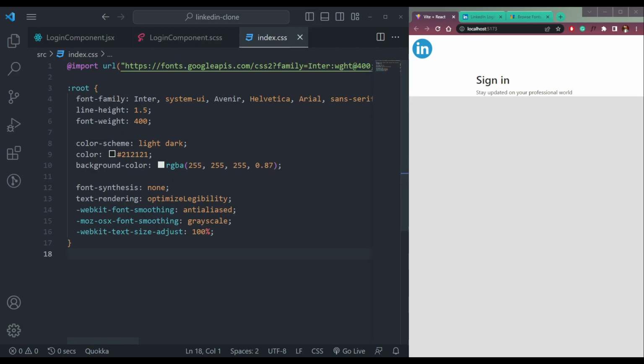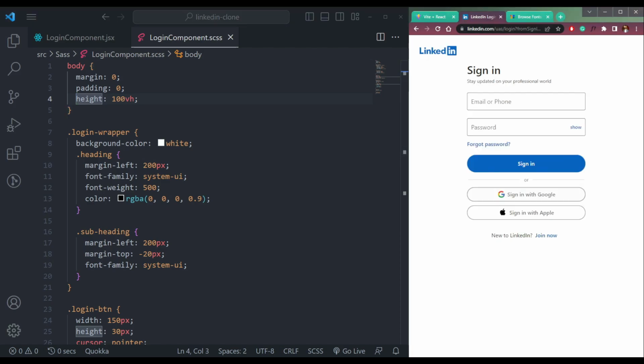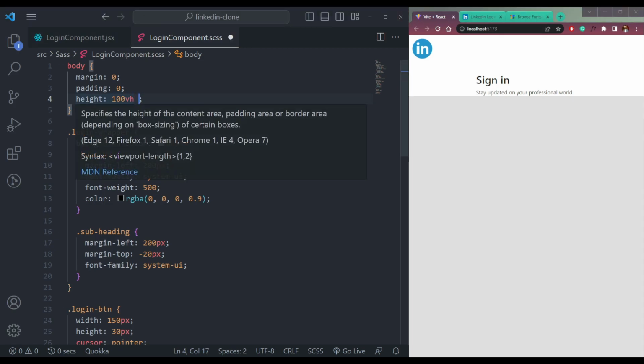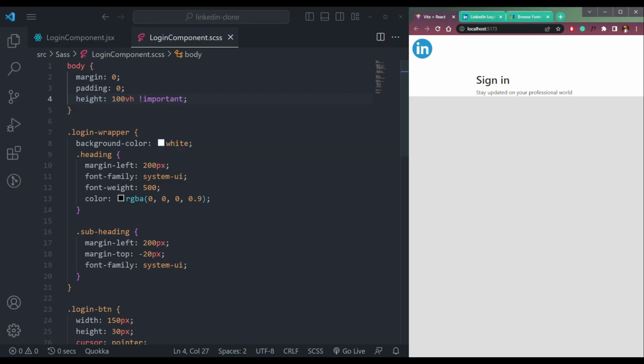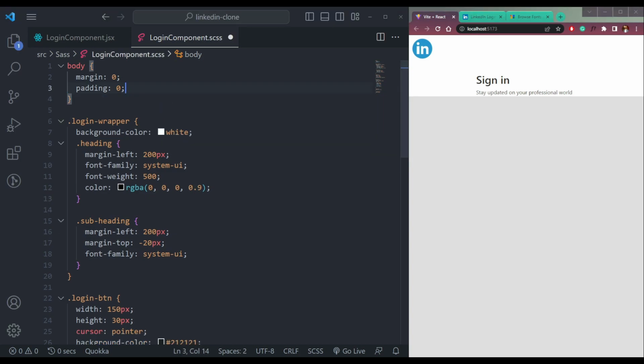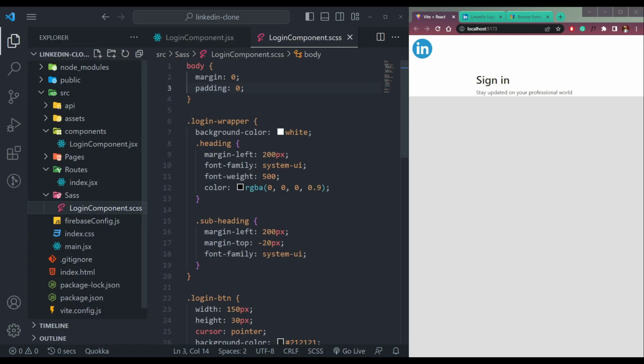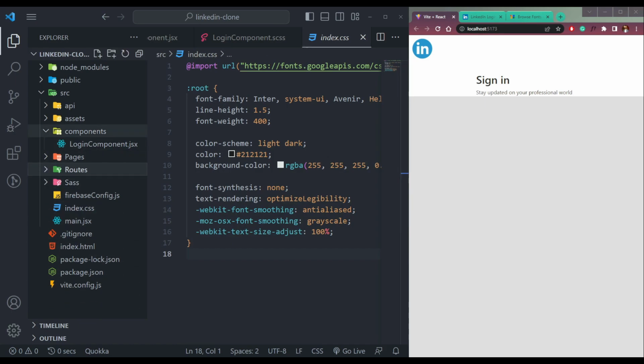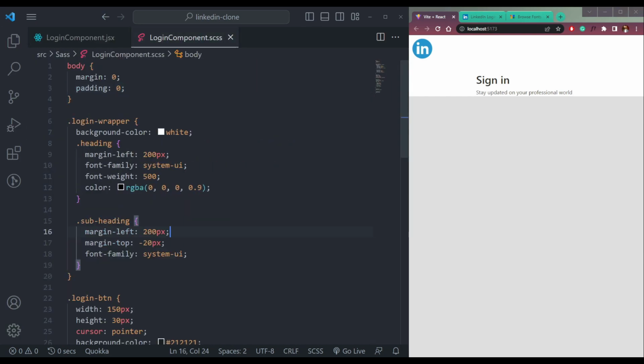I think if we create the other input fields, it will expand. But even if we make this important, it's not working. Fine. In index.css we don't have any height here. So where is the height coming from? Okay, let's leave it for now. Fine.